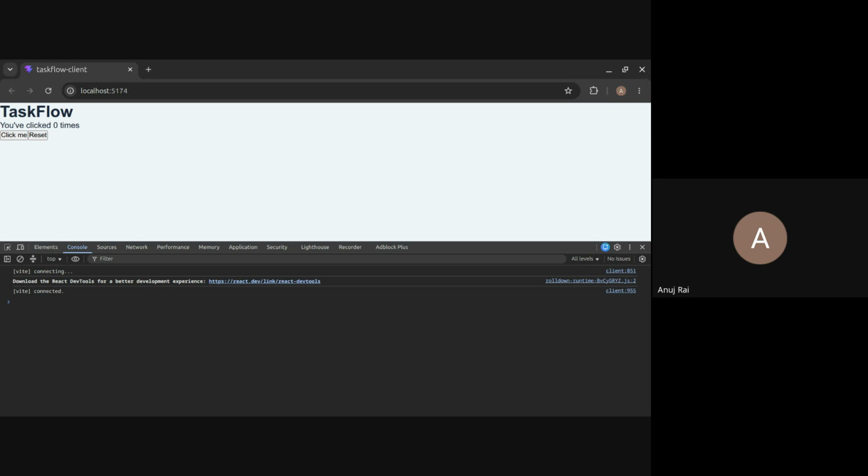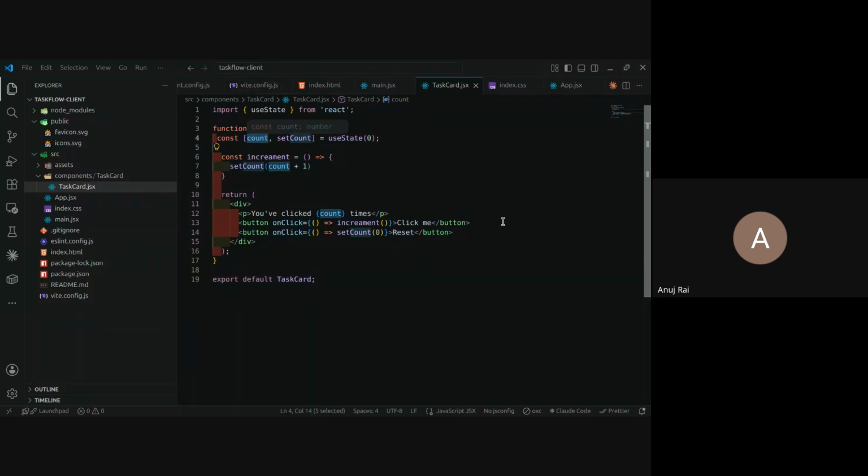So you have to always remember the critical rule: never mutate the state directly. Always use the method to update the state. For example, let's say we have tasks, which is an array list, and then we will have setTasks.